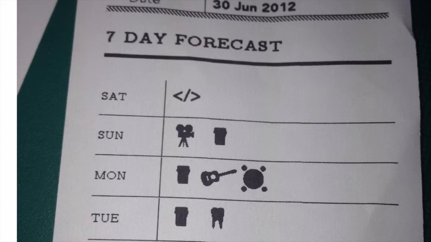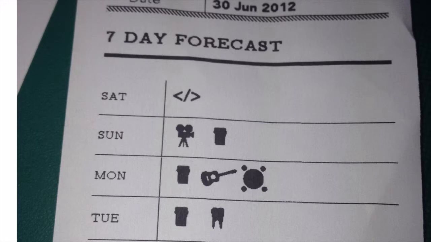So things like if you're going to the cinema, I apologise, the icons are really, really crap. They're the best I could find in an afternoon. If you're going to a gig, if you've got meetings, dentists, that kind of thing. So trying to give you an overall shape of what the week's going to be rather than just yet another list of 100 meetings.